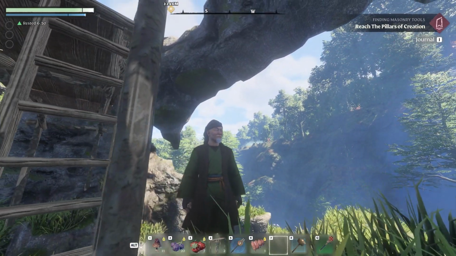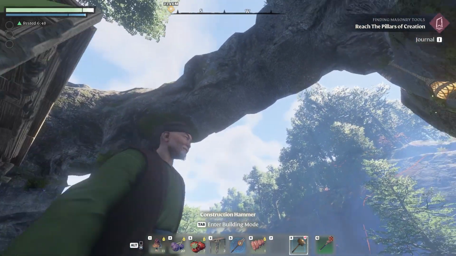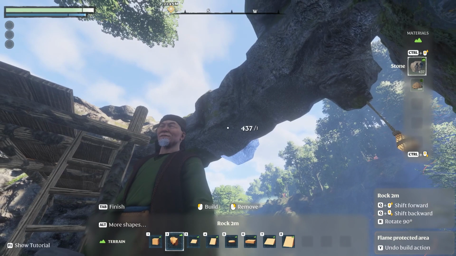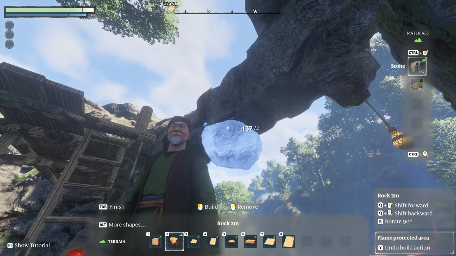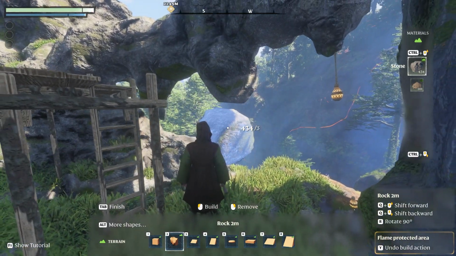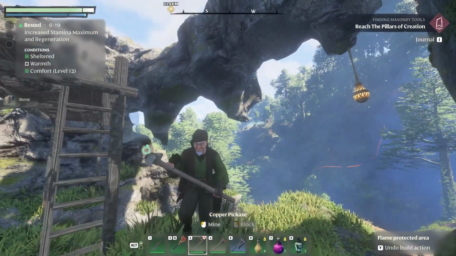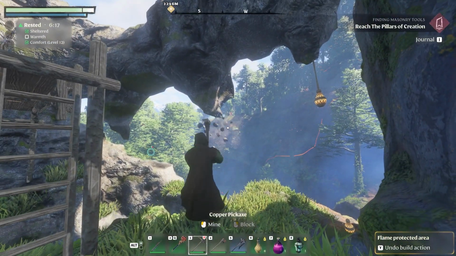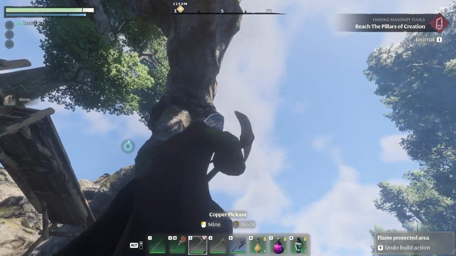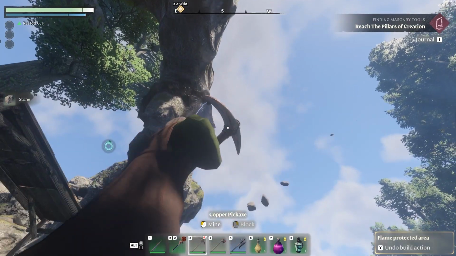If I go to my hammer and we just do this again. So we've just got a little bit of a second one going on here. Now you've got to see it from all angles, because sometimes you think, oh yeah, that looks really good, and then you go to a different angle and there's loads of rock still.